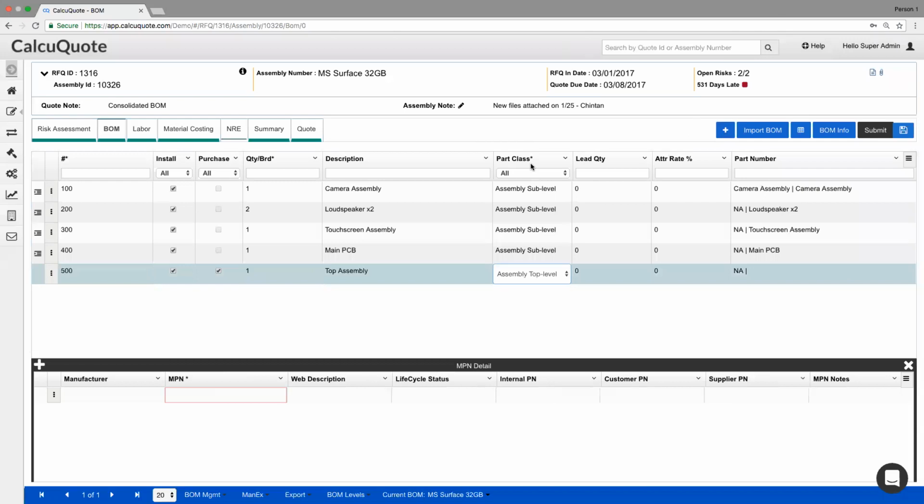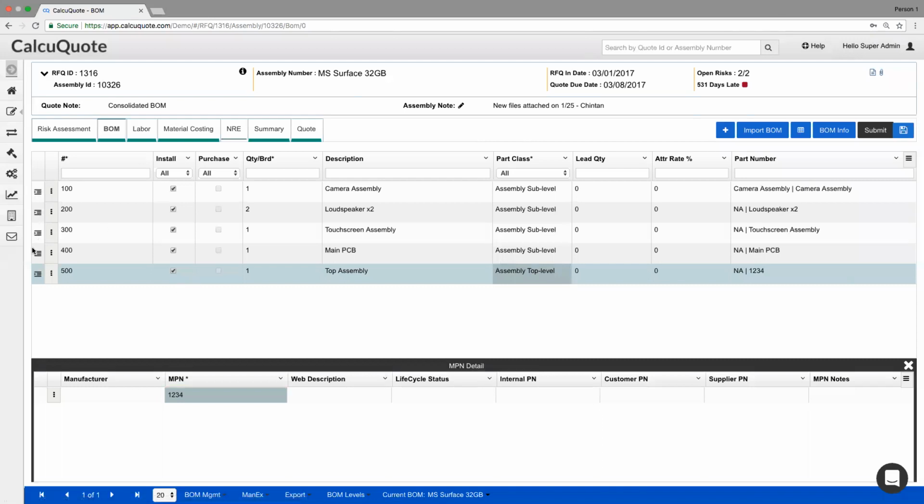So the biggest thing is making sure that you identify which of your line items are your top level and sub-assemblies, because that's going to tell the system that these aren't part numbers or parts that you need to purchase. They're boards that you're building, or there's some type of assembly that you're building and you need the parts that are within it. So again, the idea is that you would have either multiple bill of materials or one bill of material for a multi-level BOM or a multi-level RFQ.